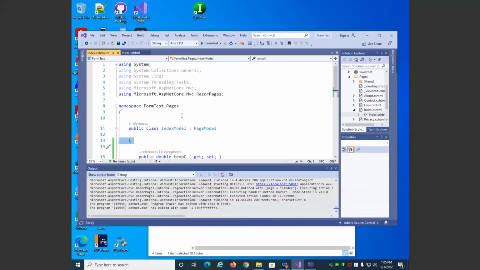Well, we can differentiate between those two activities, the first time it loads versus the submit button is pressed. And we can do that based on whether it's a GET request or a POST request.